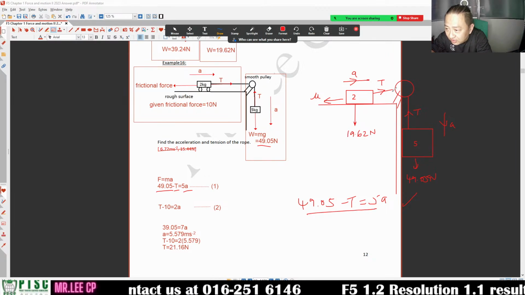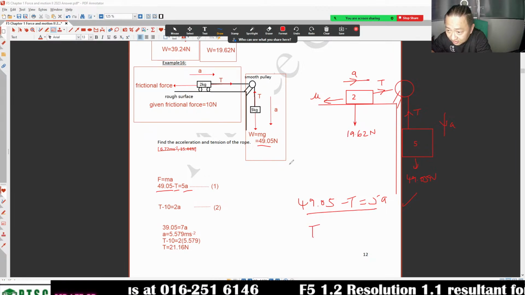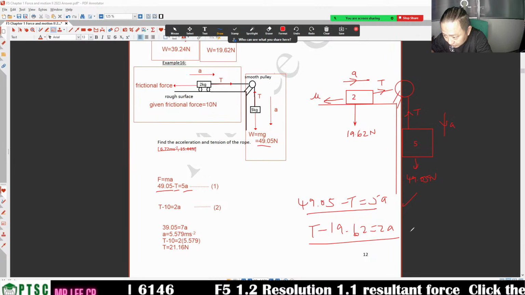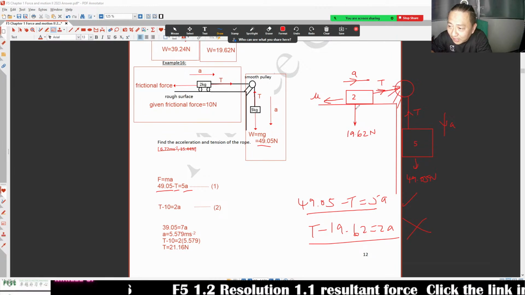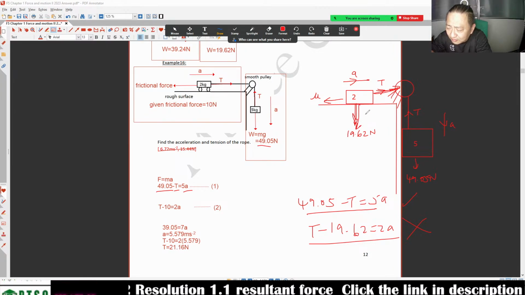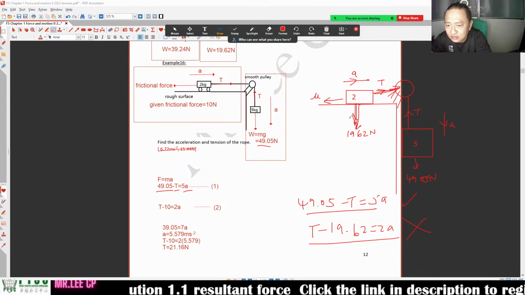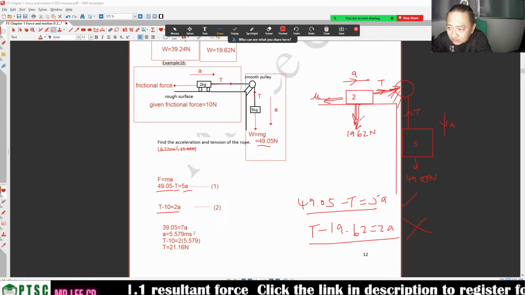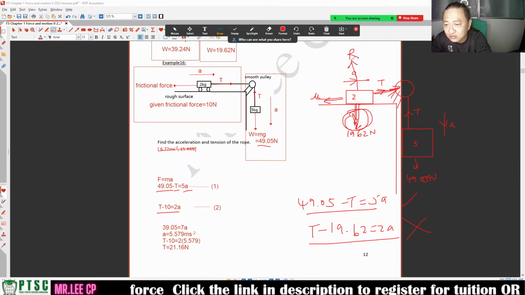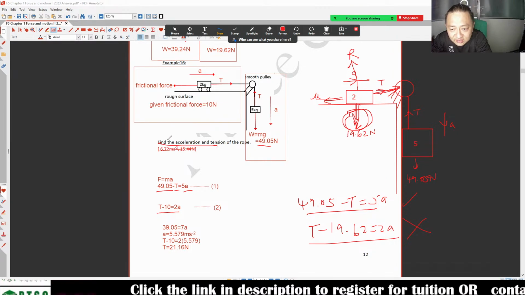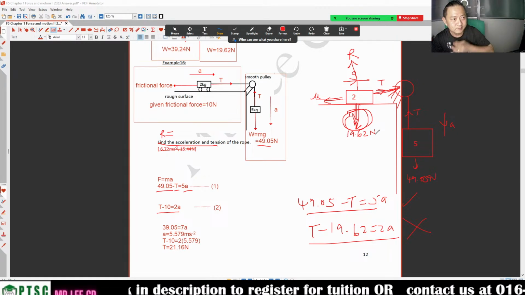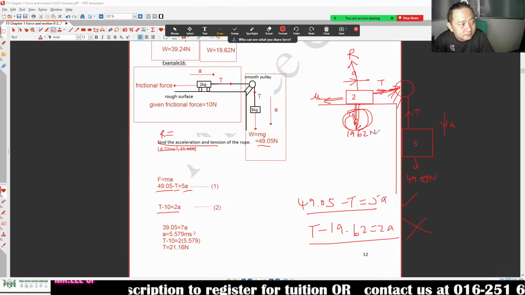A lot of students do it wrongly. This T is bigger, minus 19.62, which is wrong. This T minus this T, and the direction is not the same, not left, right. So you must minus the friction. Now why is this weight not used? Because this one is balanced by the reaction. The question is not asking you. Unless they ask you to find the reaction, how much? Oh, 19.62. Now, question.